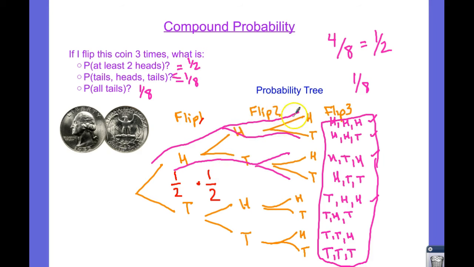And if these 4 options then double after that, for a heads and a tails for each option after that, then I have to double all the options again. So it goes from 2 to 4 to 8. And that'll keep happening. However many flips I have, there'll always be 2 more options for each of the previous 2. So you'll see this is 2 to the first options, 2 squared options, 2 cubed options, 2, 4, 8, etc. You would multiply by 2 each time because each one of these gets 2 more options off the end. And that's going to happen every single time. So this is what happens here with this multiplication rule, and this is why it works.